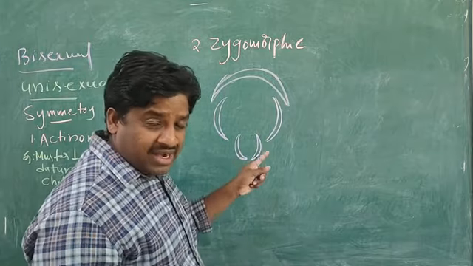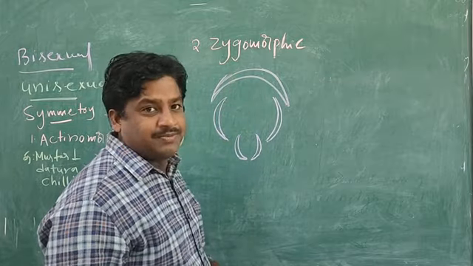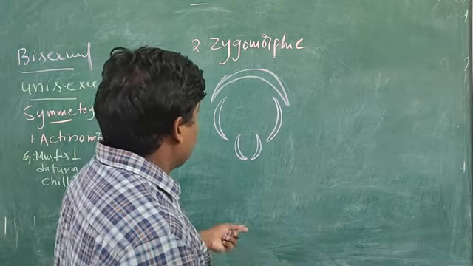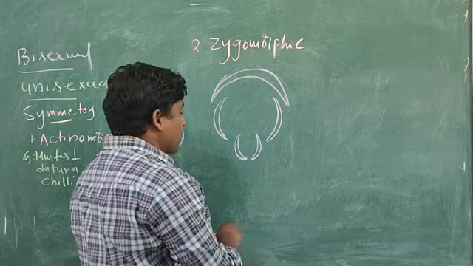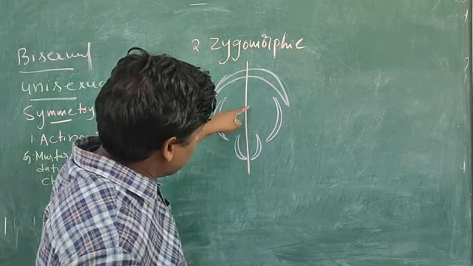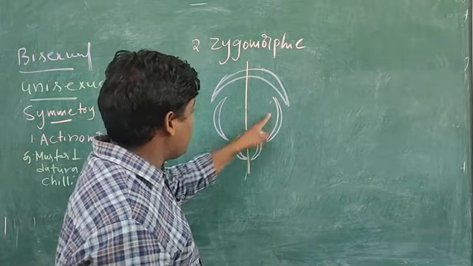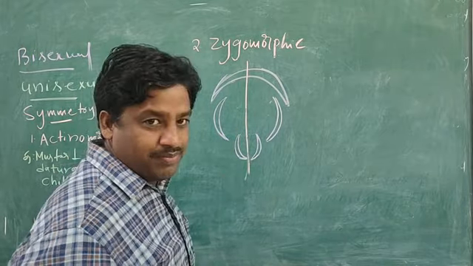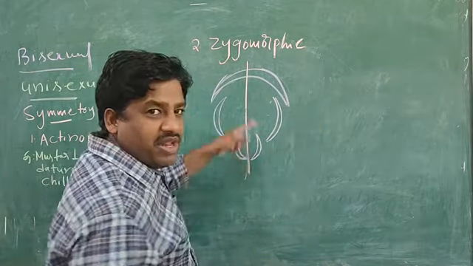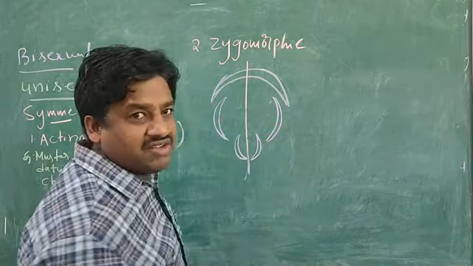In beans, the calyx is present like this. See, this is the calyx. If you see this, the flower you can cut only in this particular vertical plane, passing through the center. It can be divided into two equal parts. You can see two equal parts will come. Suppose it is cut in this plane, two equal parts will not come. If you cut in this plane, two equal halves will not come.